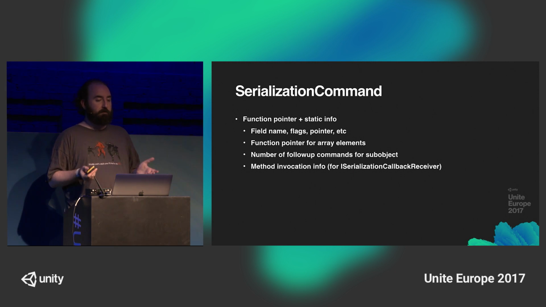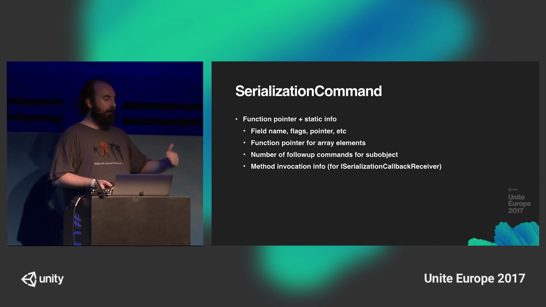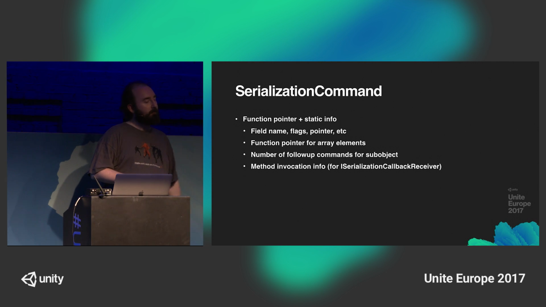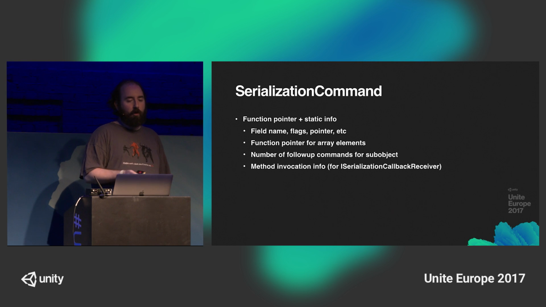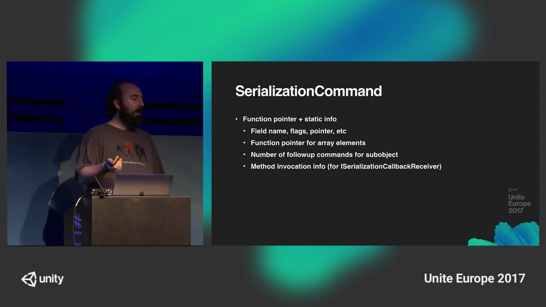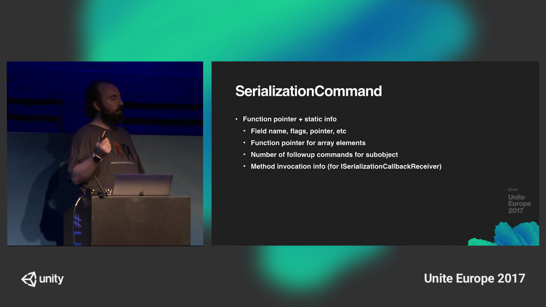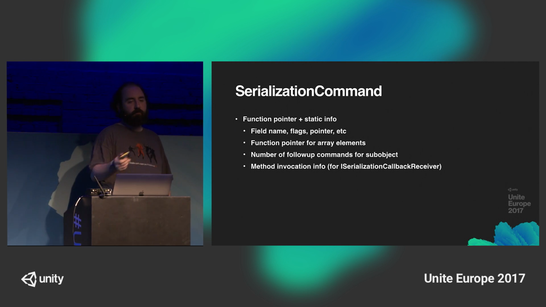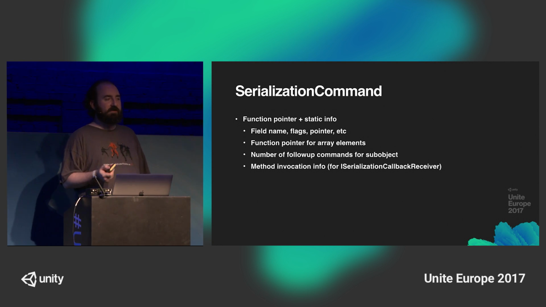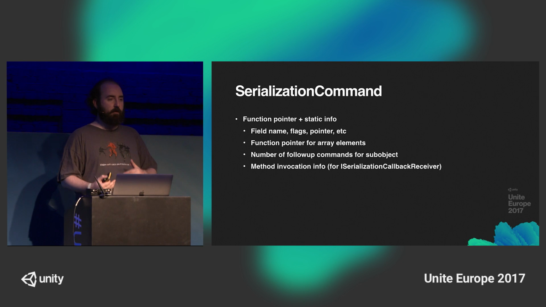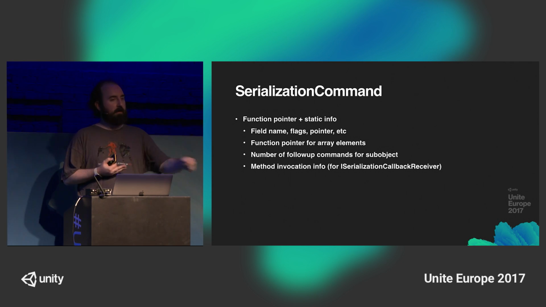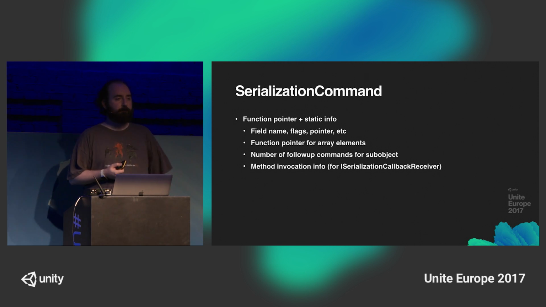So we end up building all this information for every field on all your types. And it doesn't really have any concept of who owns any of this data. It doesn't really understand which C# class owns a lot of this stuff. So there's no concept in the command stream of substructures or identity and referencing between things and so on. It's just this straight flat list of load this, put it here, load this, put it here, load this, put it here, load this, put it here.